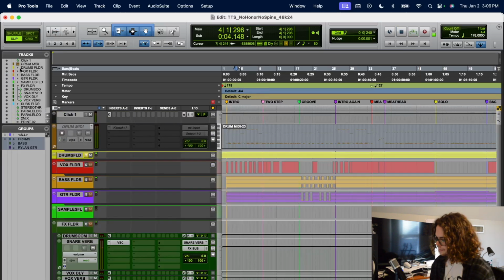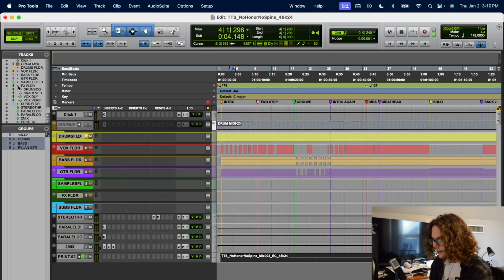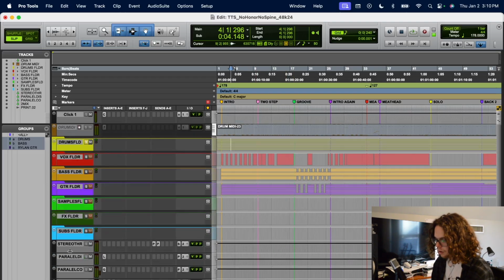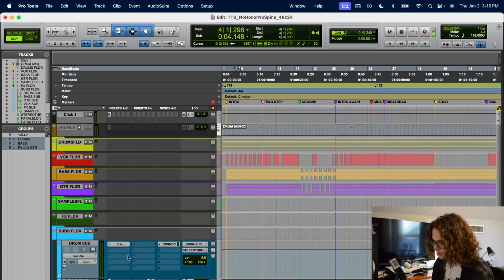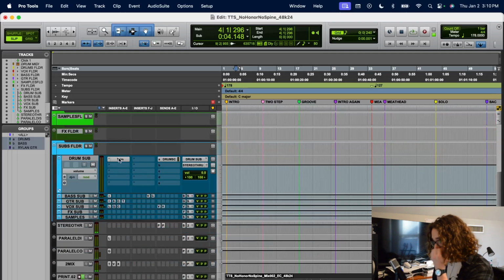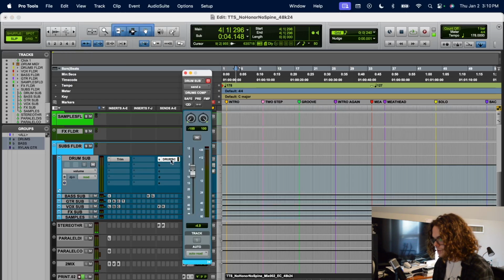that's your drum sound. And again, this is just what works for me. I'm not saying that this is like an end-all, be-all type deal. Let me open up the subs folder just so we can take a look at what the drums are looking like there. Yeah, I'm not really doing too much with the drums. I just turn them down a little bit because without it, it's going to blow your friggin' head off. And then I'm sending it to a little bit of parallel compression.